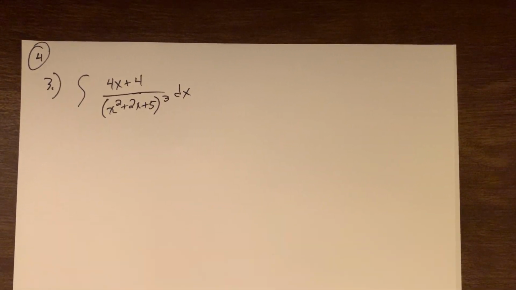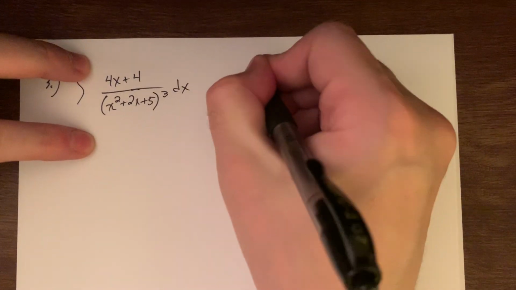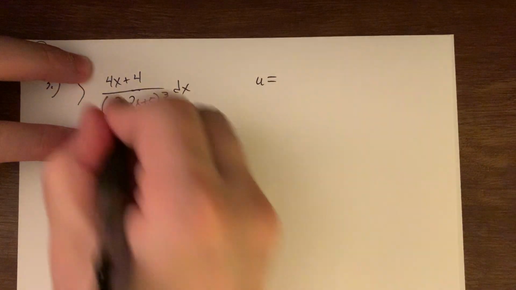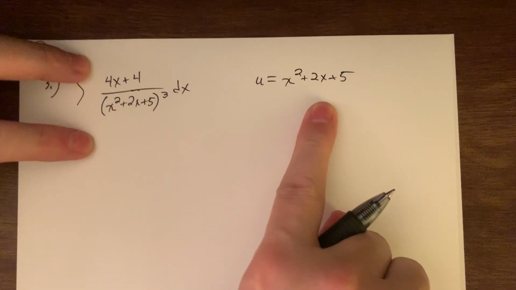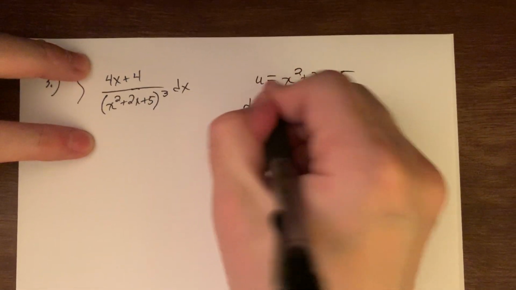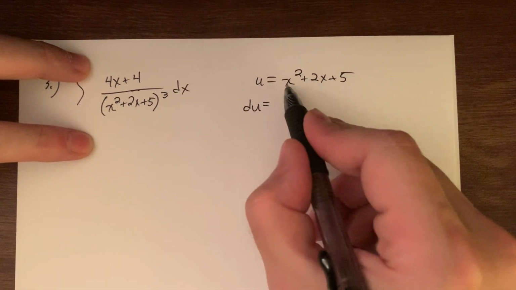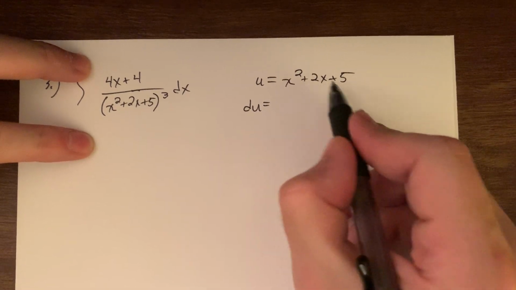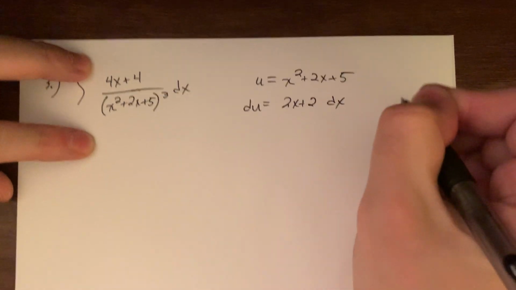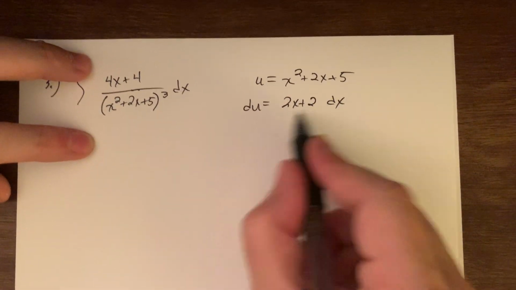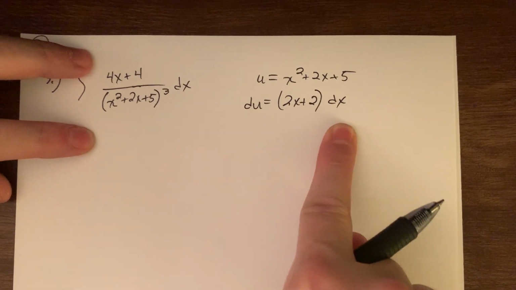So it still works. It still is giving me an ugly situation, but I'll let u be the inner piece. So that'll be the x squared plus 2x plus 5. All that would be the inner. Du, the derivative of that inner. Technically, this is 2x dx plus 2 dx. But most people just write the dx once at the end. And some people even have a bad habit of just leaving that. We should be clear, that's all times dx.